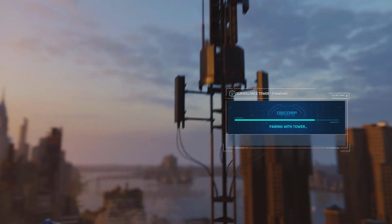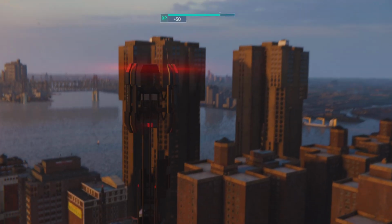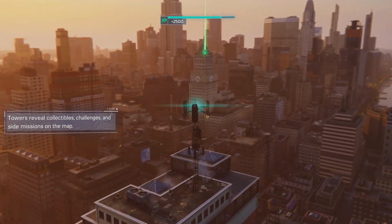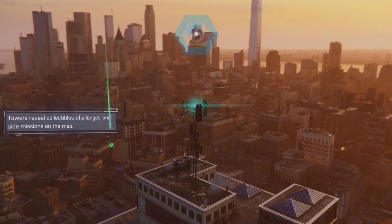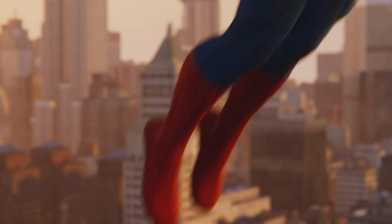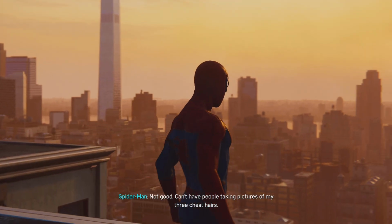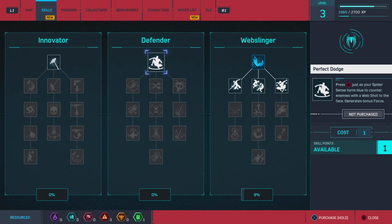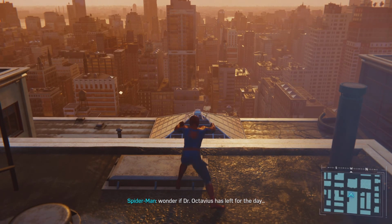That's the tower fix. There we go. Let's go! We win the world again! Not good. Can't have people taking pictures of my three chest hairs. Tools I need for suit repair. I'm going to Albert today. Wonder if Dr. Octavius has left for the day.